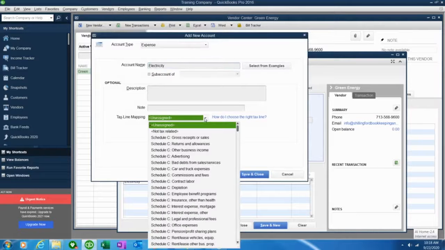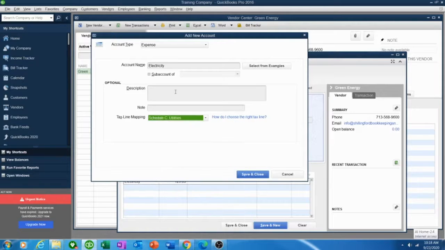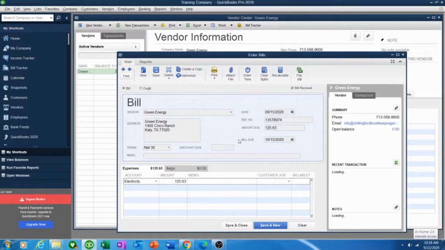So this company is a sole proprietorship, so they use Schedule C, and we tie it to the utility account, parent account, sub account is electricity. So everything there looks good.